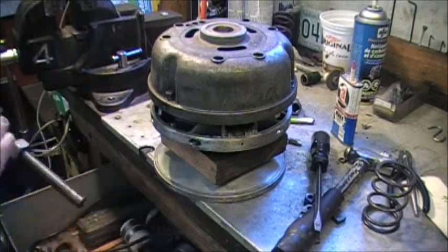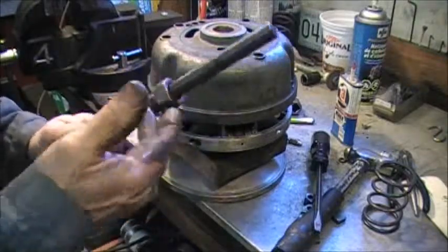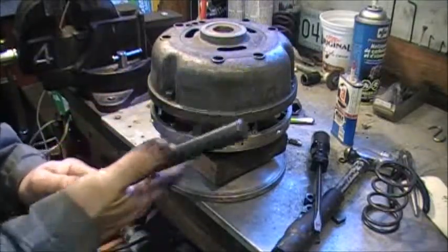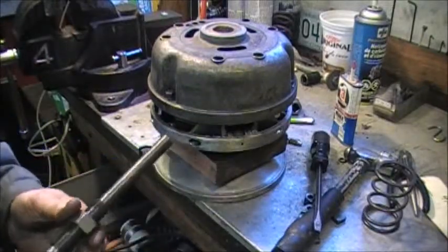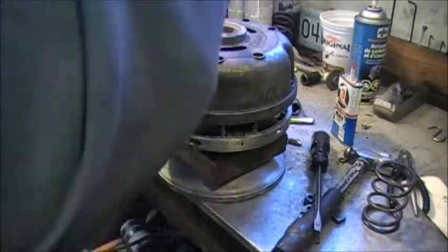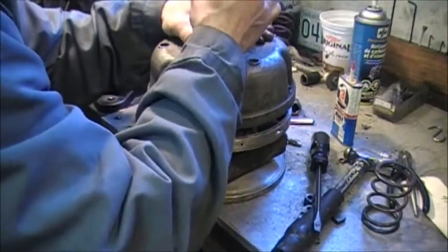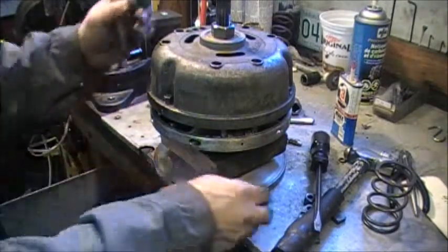I've always maintained a big nut on my clutch puller for this purpose. Now I'm not sure this is the right puller for this reassembly job. It's definitely not the right one for the assembly job. Anyway, oh, I have a washer somewhere. Hold on.